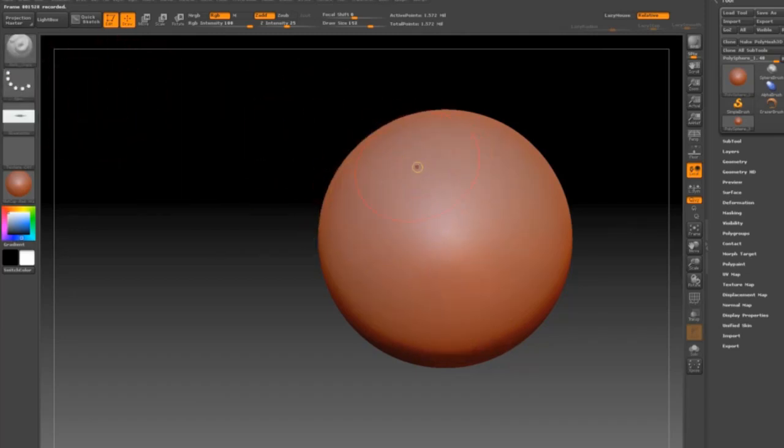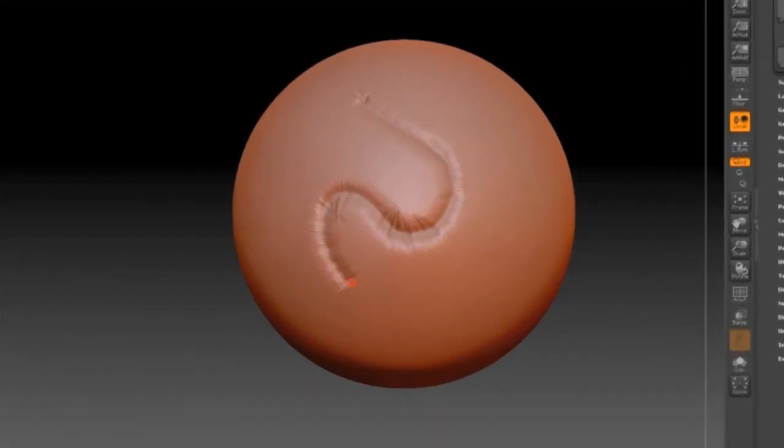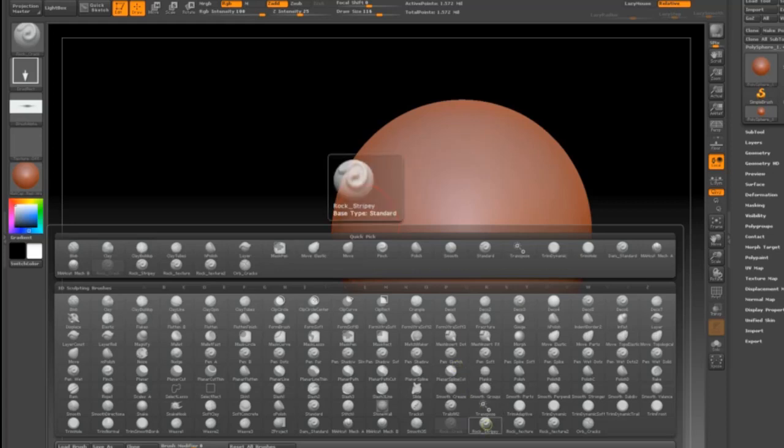The other stroke type we have is dots. And again, this will actually place them depending on the spacing that you set in the stroke settings. The other one is drag rectangle, which is the one we started with, where you drag it and it allows you to place and rotate them on a one-by-one basis.